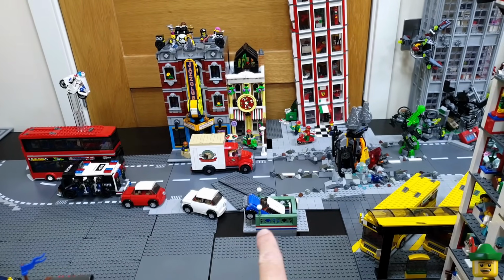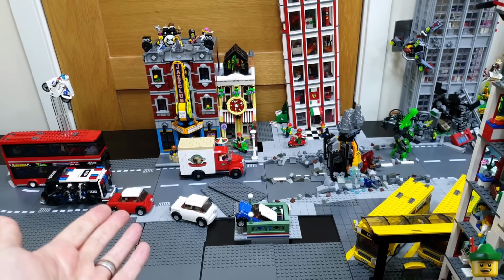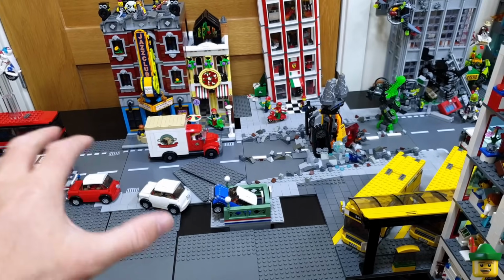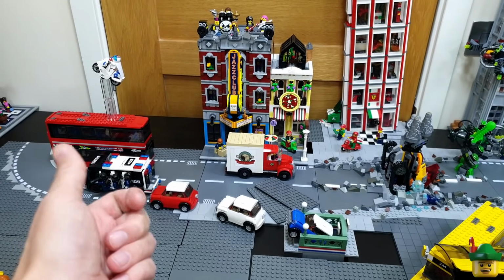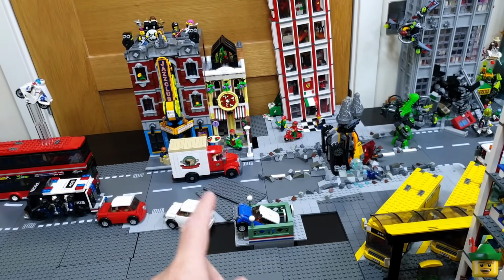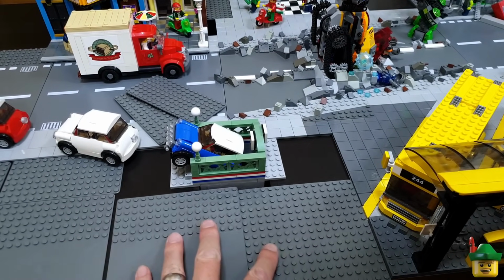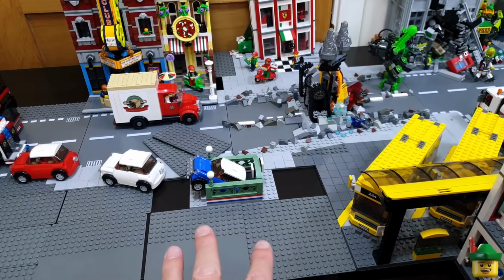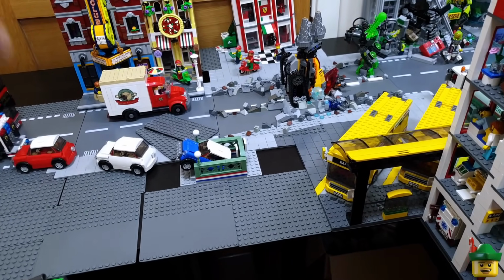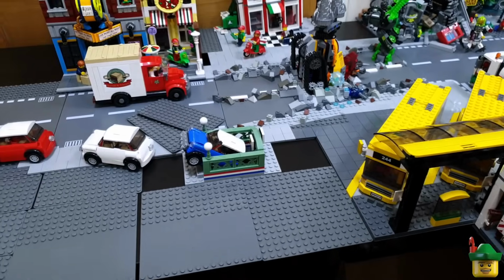And I created that gap between the two tables just by pushing this table on the left all the way up to the wall. I figured quite early on when I was measuring the room and sorting out the tables that I'd have a gap to deal with either at that end or this. And I thought, if it's at this end, I'll be able to use it to my benefit. So once all of these are pushed up and secured, because we don't want them pushing down like we did earlier, I'll put some more plates in this gap and this gap. I think it will look really good.